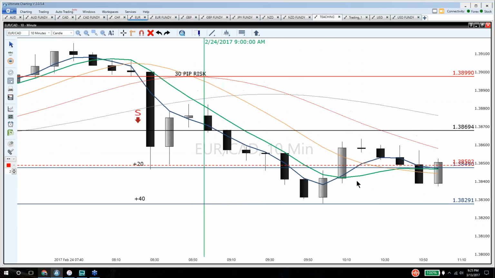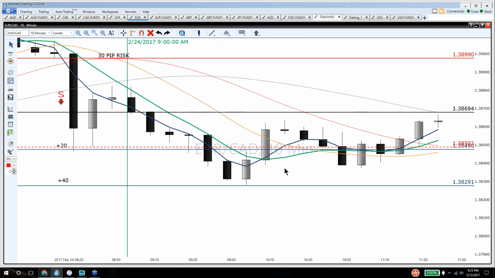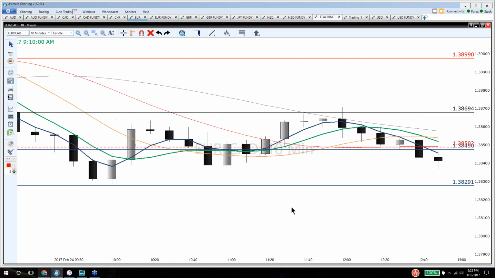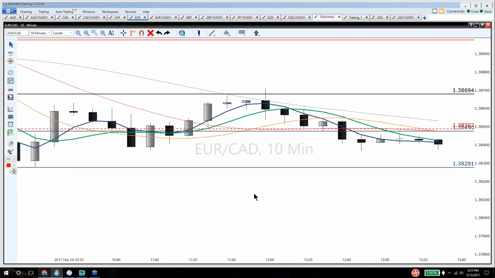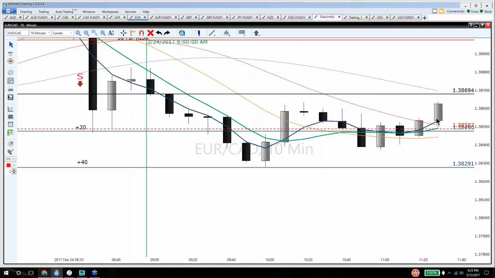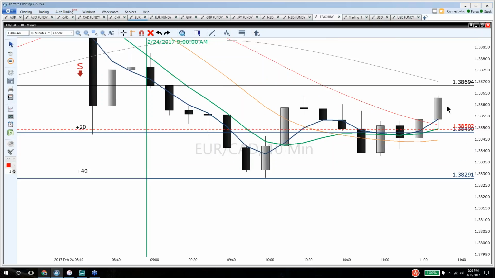I want to let my profits run. If this market is indeed going to continue to go in the direction of the trend, I want to let the profit run. I want to give the market the ability to do that. See how we came right here and broke the red line? But what the market does, just like the Ultimate Traders Package teaches us, is when the market breaks the inner trend line, it doesn't necessarily mean that it's going to reverse. What it means is it will probably test the outer trend line.